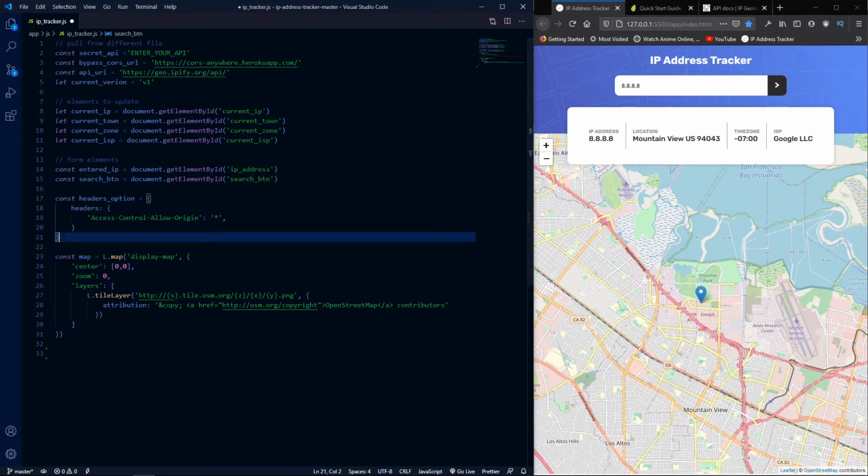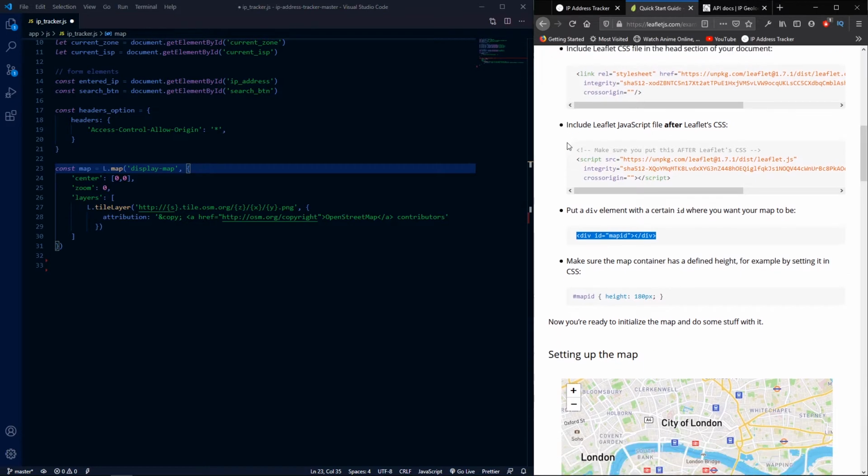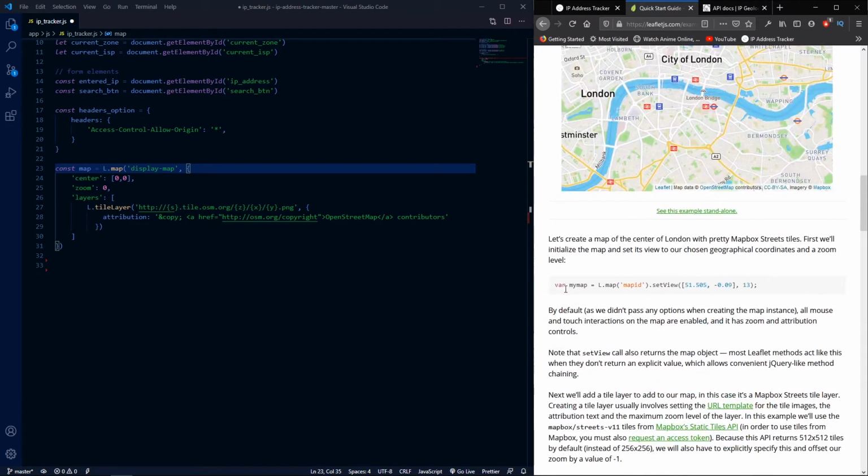Okay, I've already explained this headers option over here for you, which is access control allow origin, wildcard allow everything, because I'm passing that also through in my fetch request. I'm using fetch on this one. I'm not using Axios or Ajax, I'm just using fetch. And then quickly for the map setup over here, if we go to Leaflet, getting started quickly, you guys will see over here what they have done is they create a variable called map, and then they use this L.map over here to identify the div that you guys want to use, and then set this view and pass through the coordinates for the default view and then the zoom level.